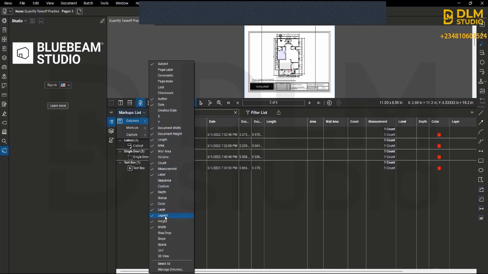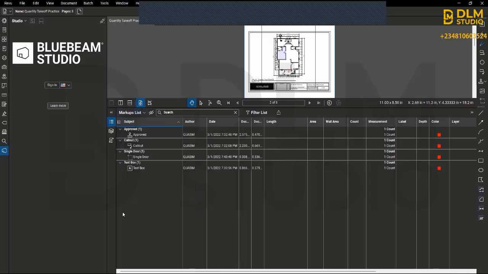I'm going to put in the default view so you see how it looks like. So that when you just open yours now, you won't be like, oh, my own is somehow and yours is not like that. This is what you get by default. Get the list of your quantity takeoff, the authors, the dates, the features of it, where you take off, the length, the area, the width, the count, the volume, and the likes. Get that by default.